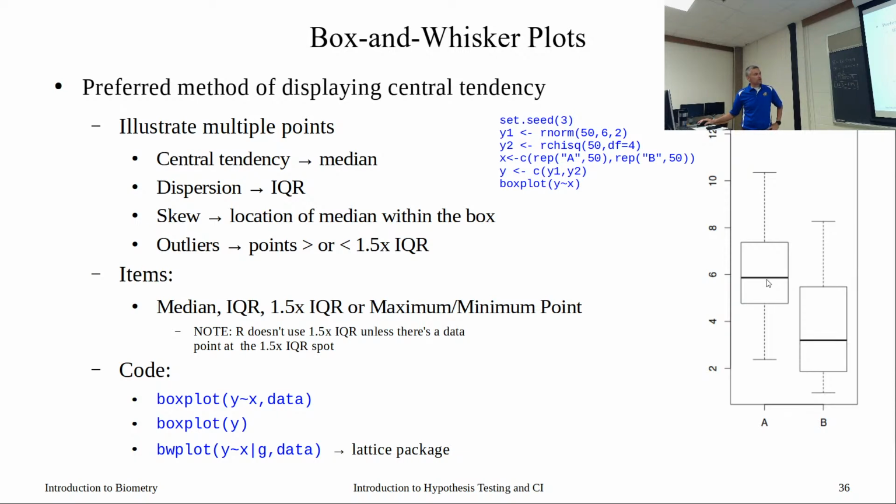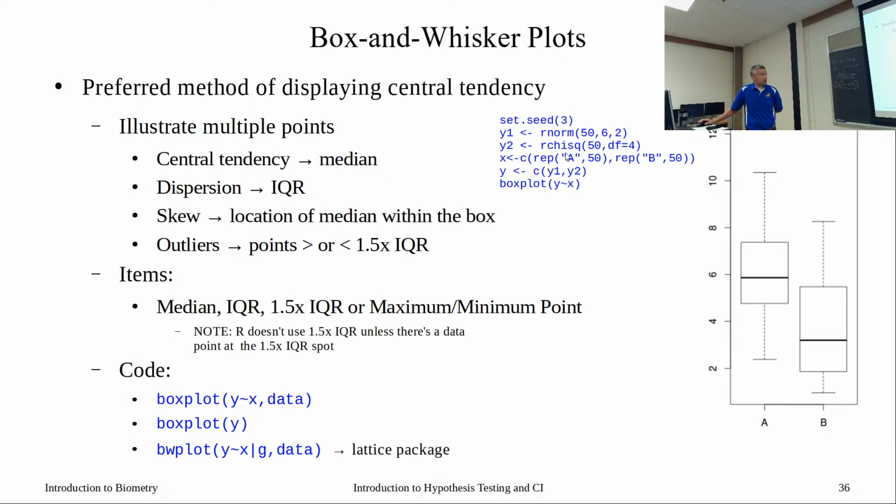What about skew? Skew tells us information in the box. Ideally, if we are unskewed, then our median should fall in the middle of that interquartile range, just like our normality curves. Our peak should be right in the middle of the distribution. Same thing here for skew and the median. Our median should be right in the middle of that box. This one is closer to being in the middle. This one is off the middle. You can see a much bigger box above the median than below, and no big surprise, we did a chi-square distribution, which is skewed.